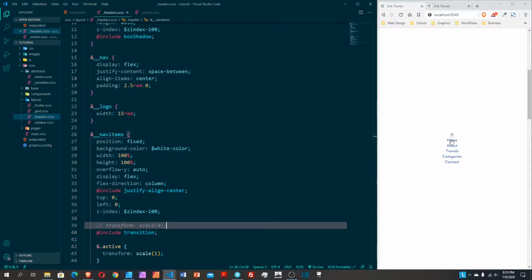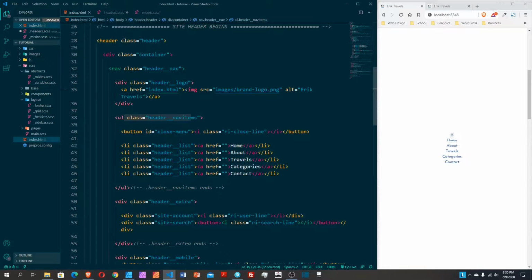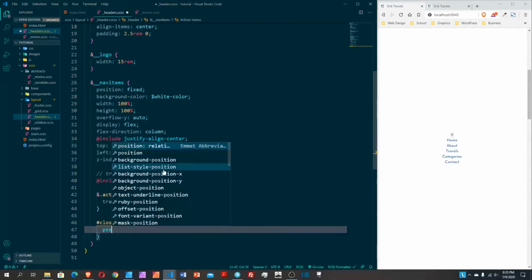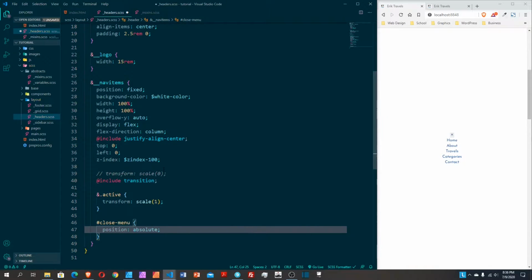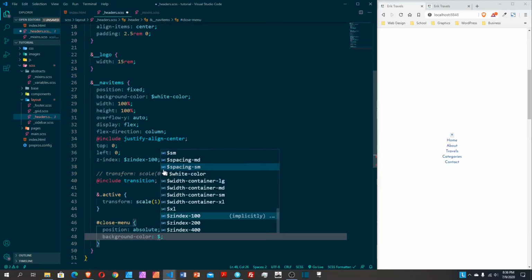Now we need to style this and this close button. So let's style the close button real quickly. You can see it has an ID called close-menu. So we select the ID close-menu and set position to be absolute, and the background color to be the primary color.